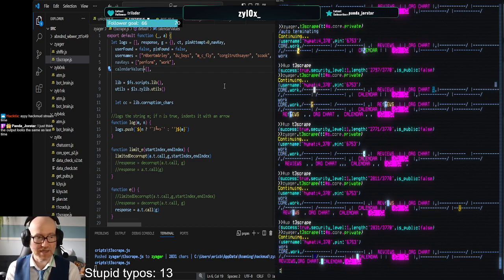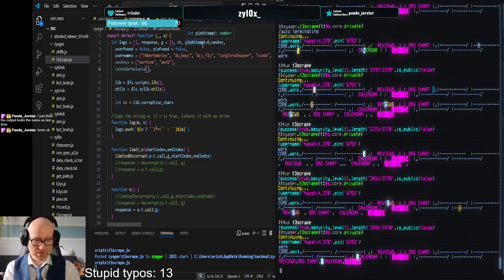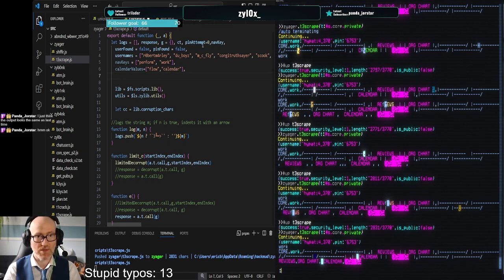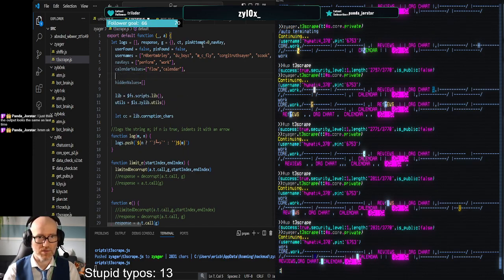The output looks the same as last time. It's absolutely not. Last time it was flow was the calendar name, and synergize was the org chart, and enhance was reviews. So they weren't the same, but we could start building it. Like calendar values, there was flow, and now there's calendar, and we could do the same thing with the other one, but I don't know what to call that variable, because I don't know what's in there yet, because I haven't broken through.